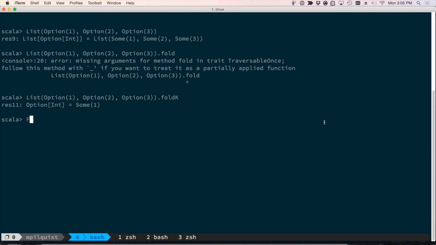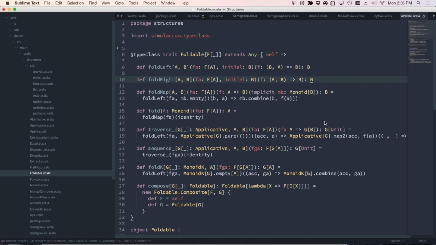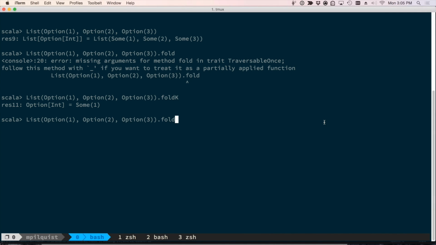Let's do it a slightly different way. I'm going to ask for a Foldable instance for, that's not nice either. Well, let's use foldMap, I guess.